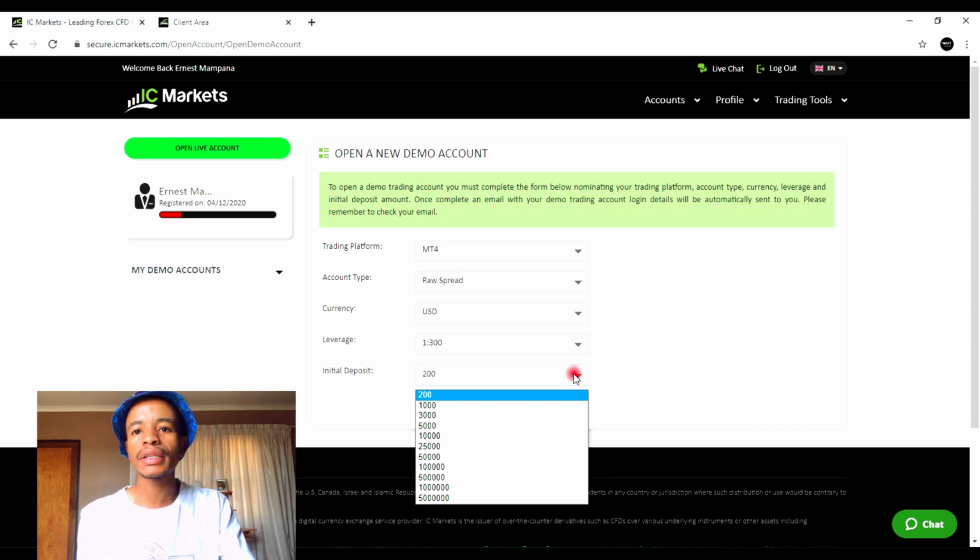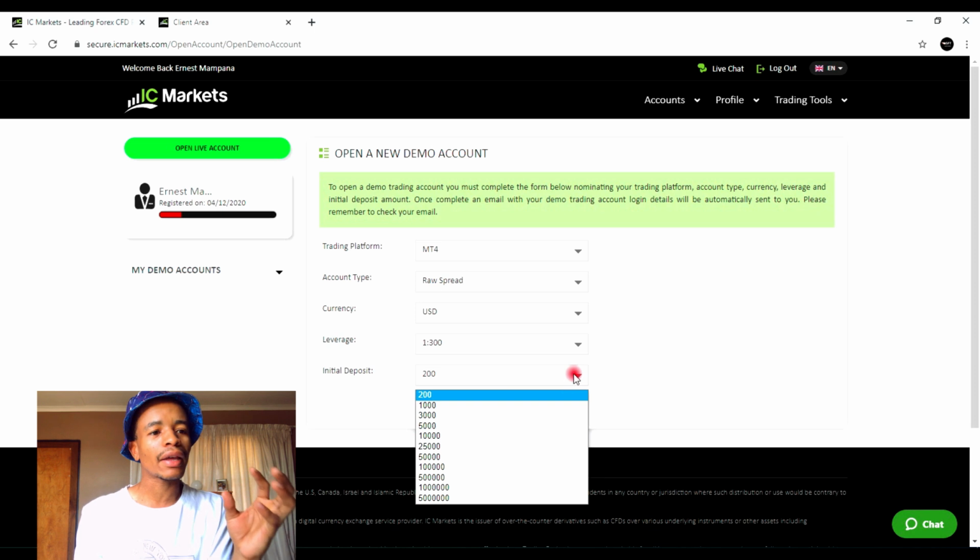With cTrader and MetaTrader 5, I know they're still up to a $200 minimum initial deposit, but with a Raw Spread real account you can start with any amount. Like I started with $60 when I was trying the broker, which was equivalent to 1,000 rand at that time.